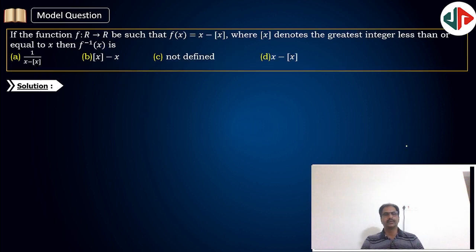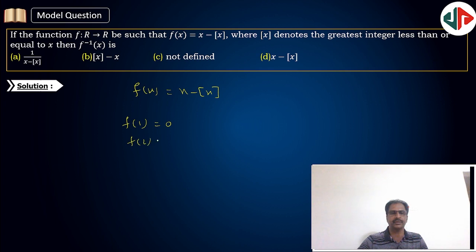Option A is correct. Now f of x is x minus step x, and you have to find f inverse x. As I already told you, for a function to have inverse, it should be a bijection first. Now let us check whether x minus step x is a bijection or not. It is not at all a bijection, because if you find f of 1 you will get 0, if you find f of 2 also you will get 0. Different elements are having same image, so it is not 1-1, and hence not a bijection.